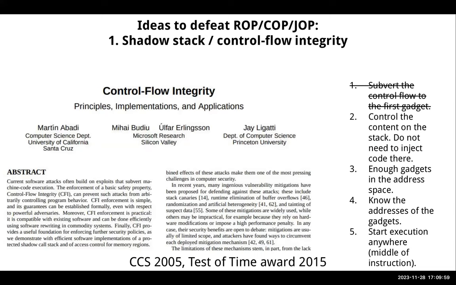In this paper, they talk about two different things. One is the forward edge property, which concerns indirect calls and indirect jumps. The target of those should be a valid target in the pre-computed control flow graph. Another one is the return address, for which this paper proposed the shadow stack. We already talked about the shadow stack in the first half of the class, but we didn't talk about this paper. The shadow stack was from this paper. The shadow stack protects the return address. It doesn't protect the forward edge. The return address is like the backward edge.